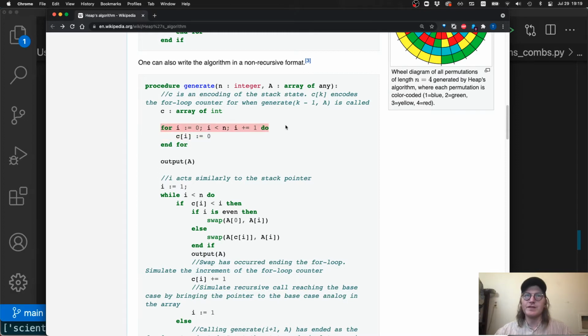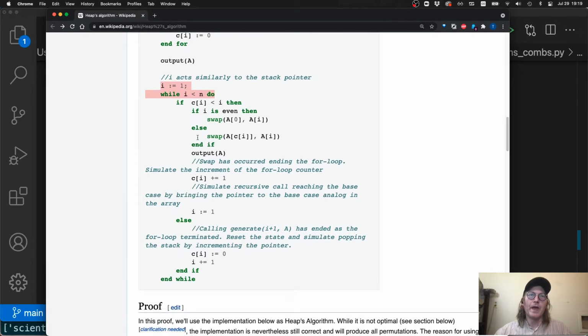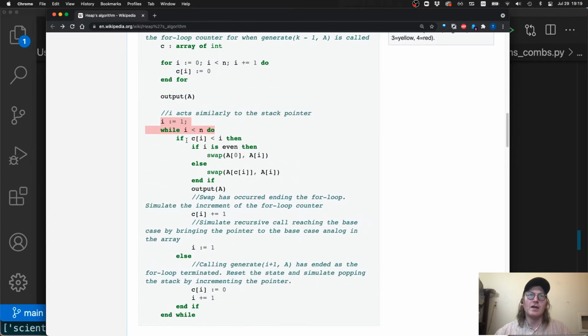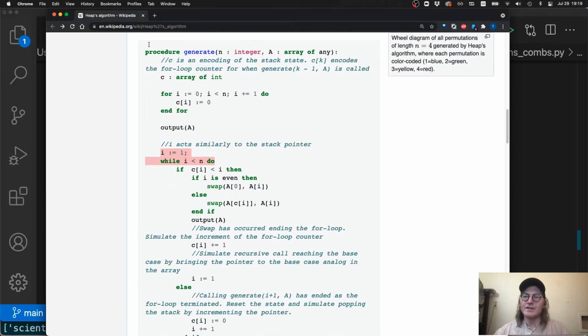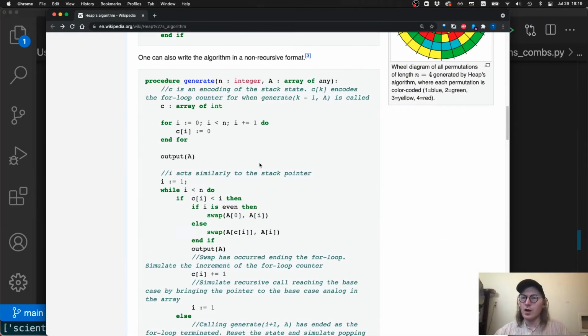But we can see that there are some things that are kind of familiar, right? We've got this thing that looks like a for loop. It's at least using the word for, and that's definitely what that is. We've got this thing that says there's an array of integers. Turns out we're going to use a list to perform this. We've got a while loop, right? We've got all these things that we're familiar with, and we've got if and else statements, right? I think most people in this class, if you were to take this and tinker with it for a while, for long enough, I think you'd probably end up with a working version of Heaps Algorithm.